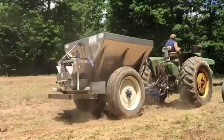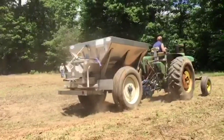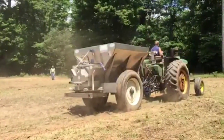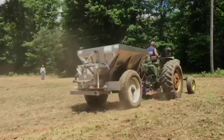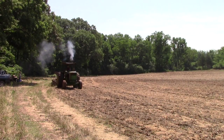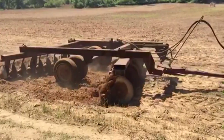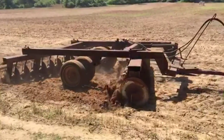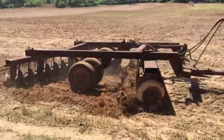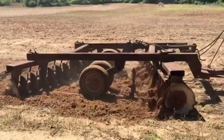It sure is neat to see how that product flies through the air. You can see that we definitely had good coverage all the way to the ends. Now we got to harrow it all in here. Neat video of the harrow doing its job, covering up all the freshly spread soybeans. Now all we need is some rain.